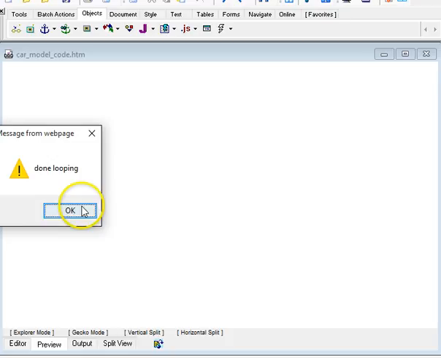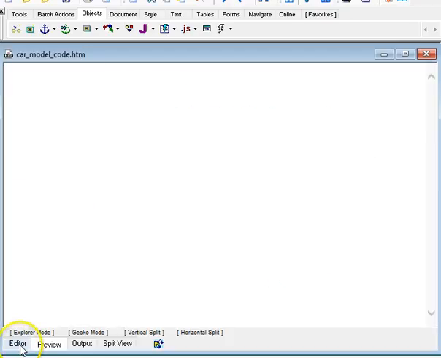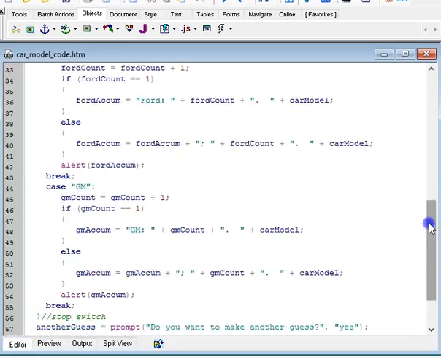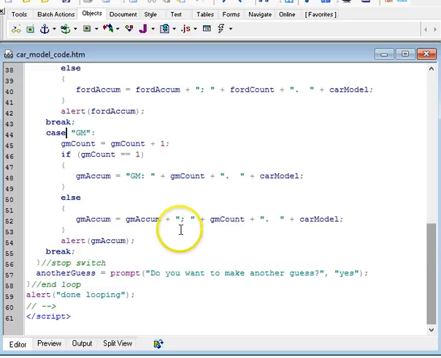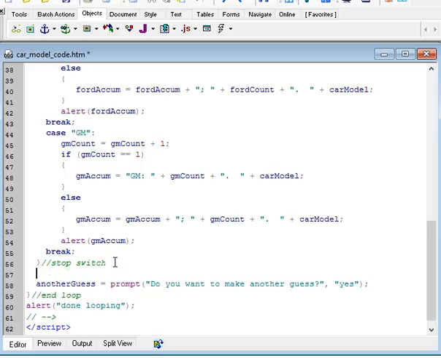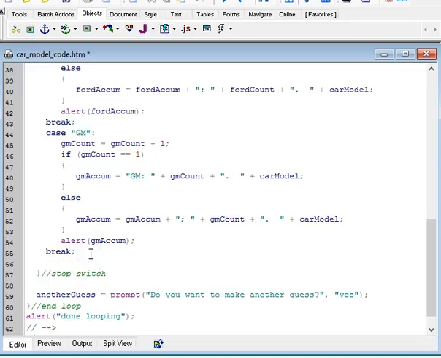Done looping. So the last thing that I'm going to do then is add my error checking and error trapping. So after the switch is done, then I'm going to say if, oh, wait a second. Before we do that, we have to add the error checking in.